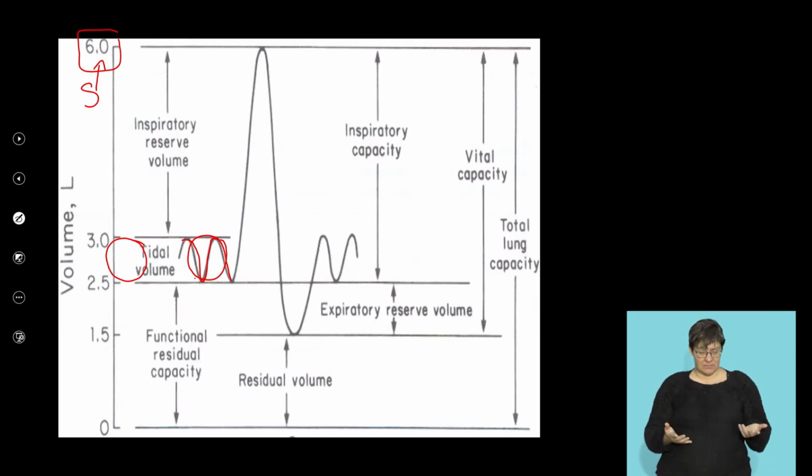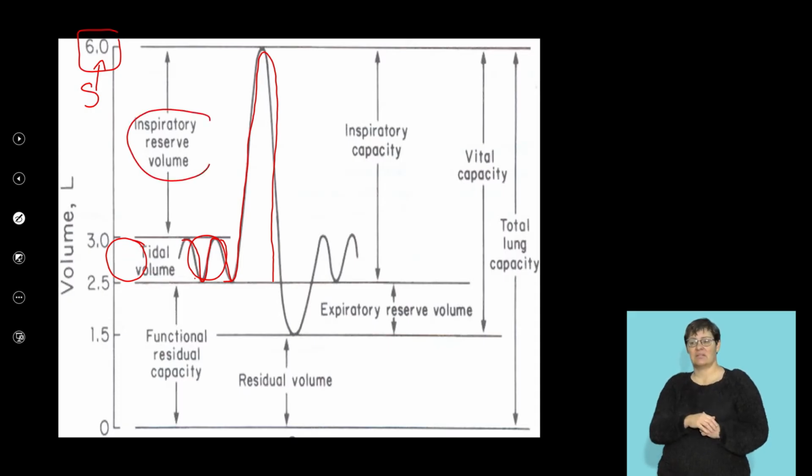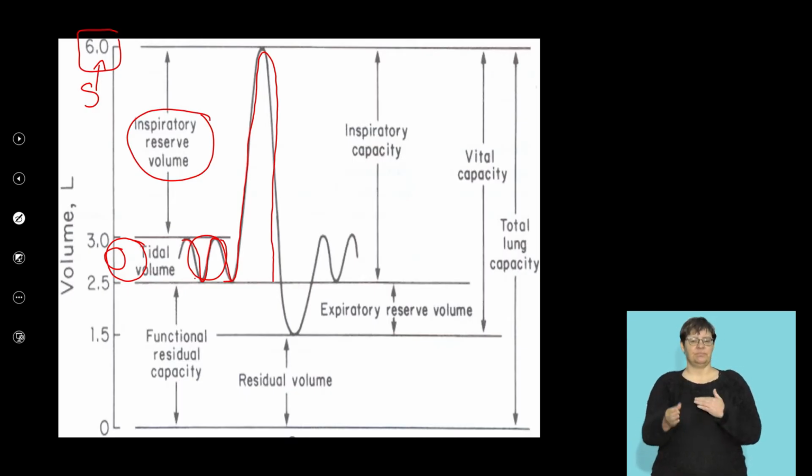Now, that's why I said to you, you breathe in normally, and now with this machine, they ask you to take this huge breath, and then they ask you to breathe it out. This curve over here is what they call your inspiratory reserve volume. What they mean is you are breathing in the half a liter constantly, but as we looked at homeostasis, there will be times when your body will need more oxygen and to take out more carbon dioxide.